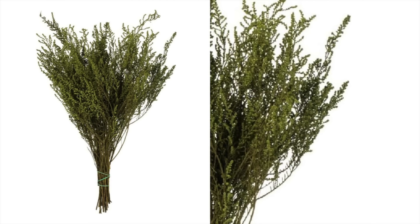Next up we have this dried foliage, which I think is really great. As I mentioned earlier, if you don't want to spend a ton of money on fresh foliage every week, this dried stuff is a good option. It's from the brand Afloral — their stuff is always super high quality and a really great brand in general to shop on Amazon.